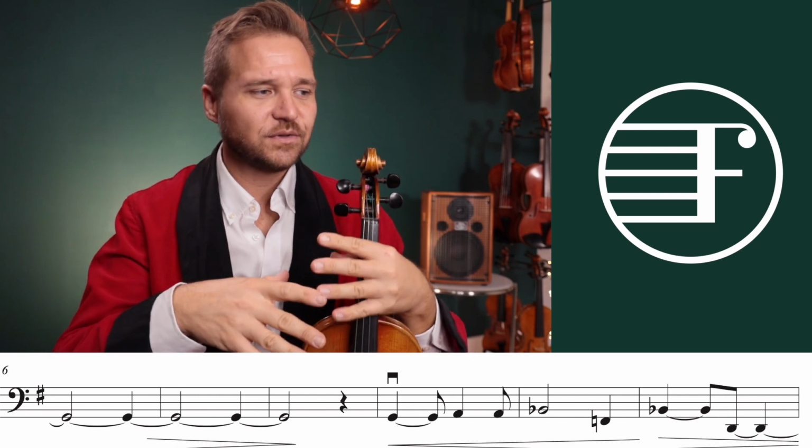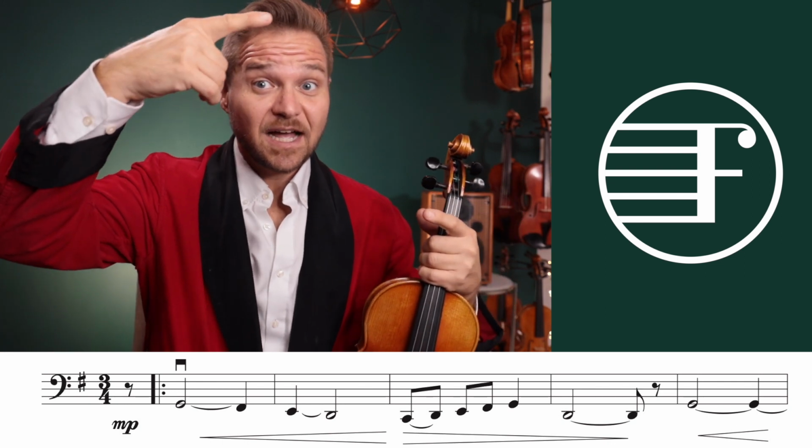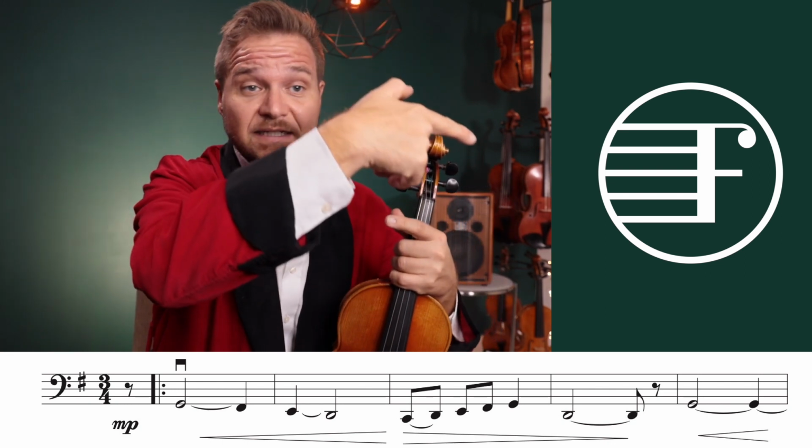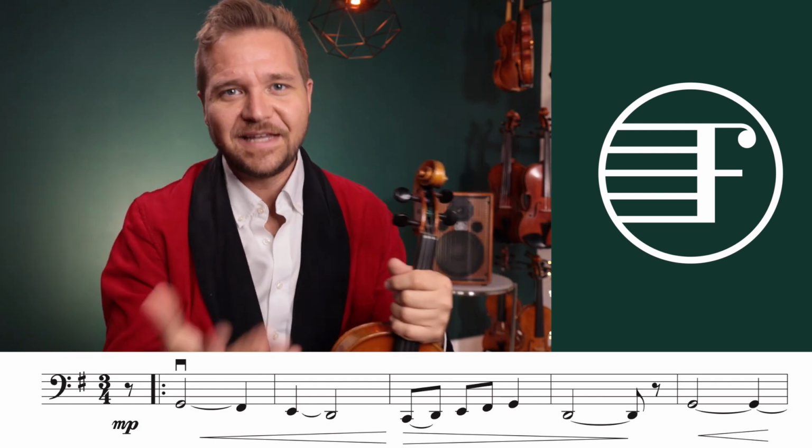Even if we are changing bowings, the first 4 measures are this big long phrase. So in the violin part, if you listen, it goes da bum be da da da dee da da. It keeps going ba dee da da da da dee da dum. And so try to reflect that spirit of phrasing even with the cello part.